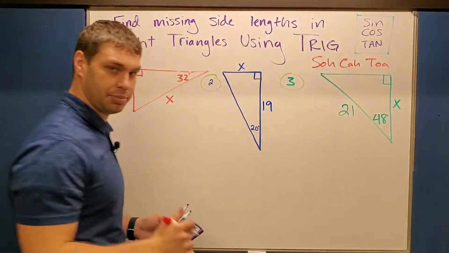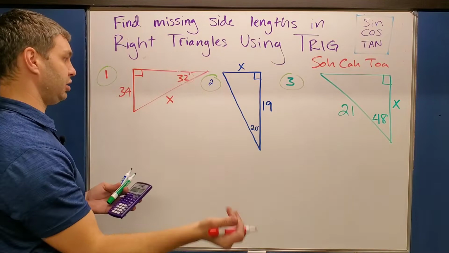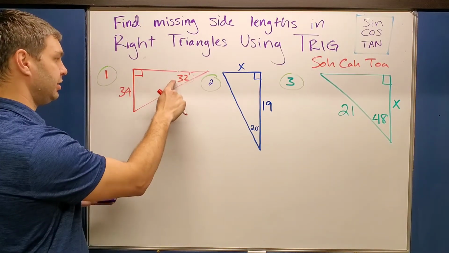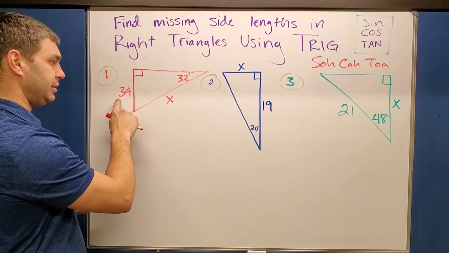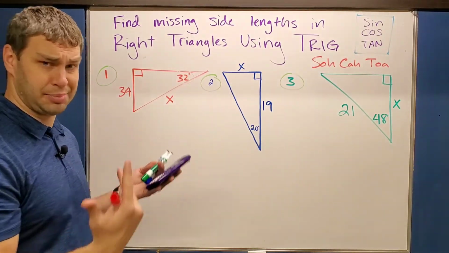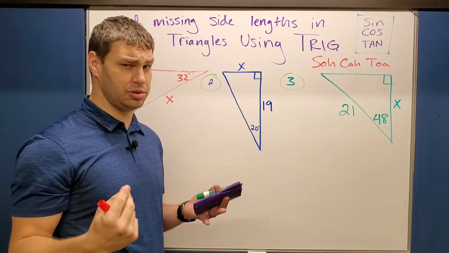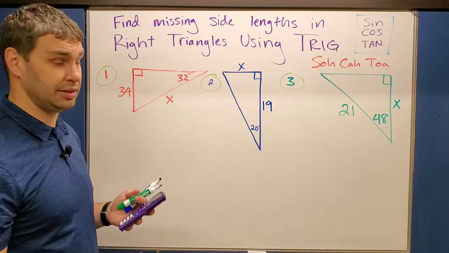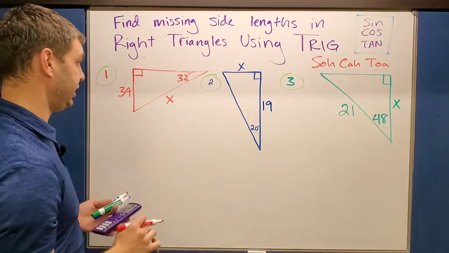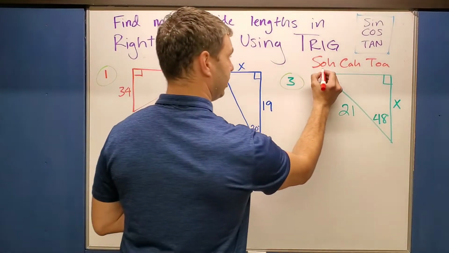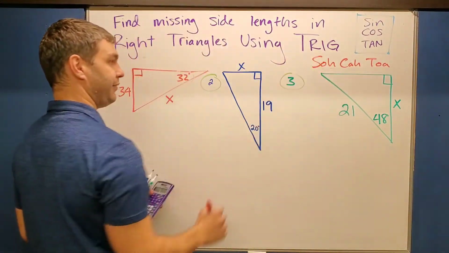Sohcahtoa. That's important because either sine, cosine, or tangent is going to be used. And the information that I have, compared to this angle, this 32, is the opposite and the hypotenuse. Now, if Sohcahtoa and opposite, hypotenuse, adjacent legs is really foreign to you, check out this video where I do more Sohcahtoa problems and explain it. You might need to know that for this video. But for right now, if I have the opposite and the hypotenuse, the O and the H, that goes with my sine function, S.